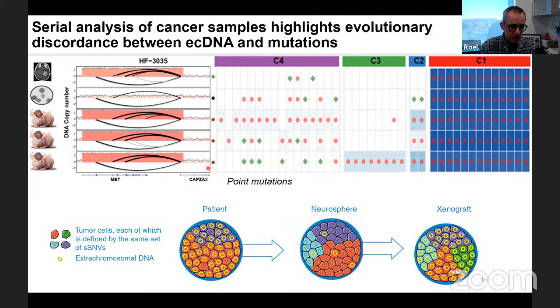So this is suggestive of a model where we have a tumor with different subclones as indicated by the coloring. And in these different subclones, most cells contain ecDNA. Once these cells were expanded in a neurosphere setting, there are new subclones that reappear, for example, C2 here. And the ecDNA is sort of distributed over the different mutational subclones. And when the cells were then put into xenografts, these independent subclones containing ecDNA were the driver of the recurrence. So this is a very different evolutionary and clonal selection process than maybe what we would have envisioned on the basis of linear DNA only. There appear to be almost two separate evolutionary forces, one selecting for cells with or without ecDNA, and then presumably other forces selecting for mutational subclones, like the C2 cluster that is newly derived in the neurospheres.